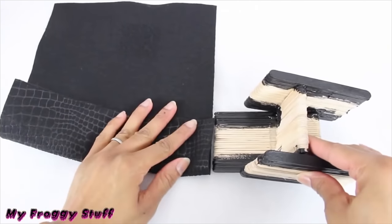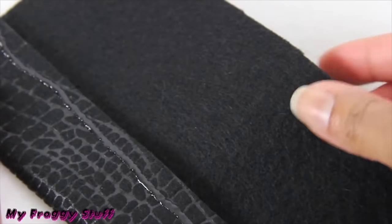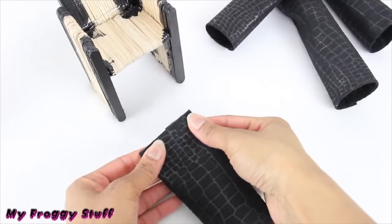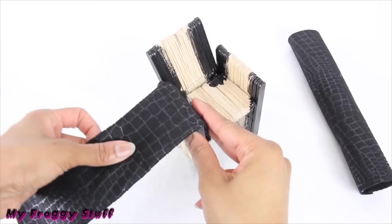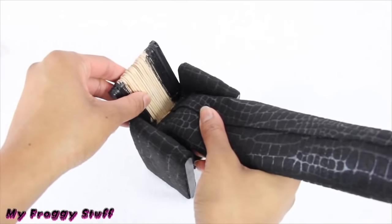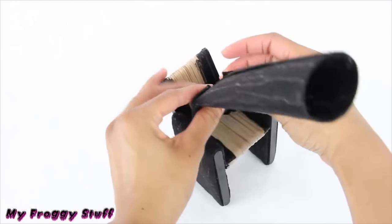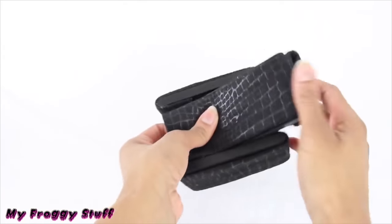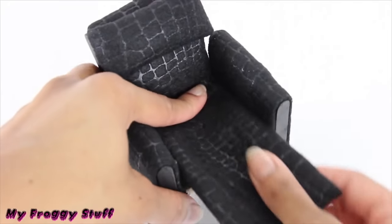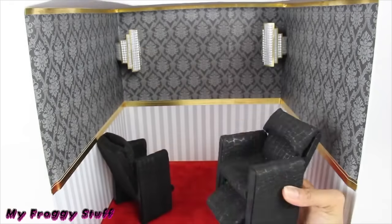Fold over a piece of felt and measure it to the size of the chair. Cut, open it, then fold one side in, apply glue and then lay the other side over it. To make tubes, one for each part of the chair, glue the ends closed, glue two of them around the arms. For the back of the chair, I lightly stuff one end of the tube with pillow fluff, glue the stuffed end into the corner of the seat, make a thinner tube with the fluff in the middle, wrap it around the larger tube, glue it in the back, then pull the back down and glue underneath. Cut the last tube in half, glue the ends, glue on the seat, use leftover cut popsicle sticks and felt, then glue underneath to complete the chairs.